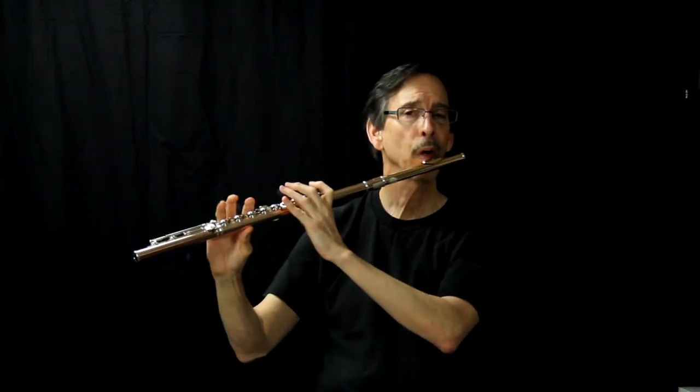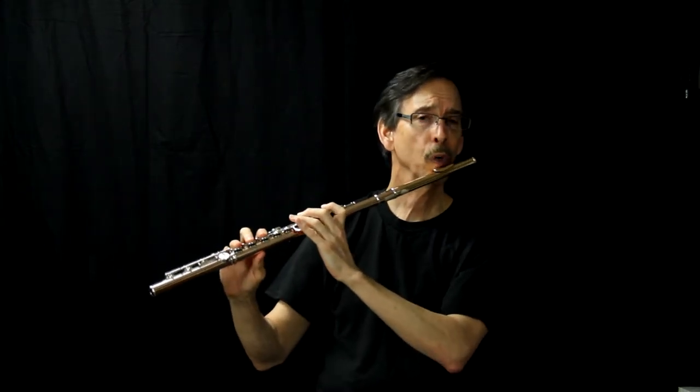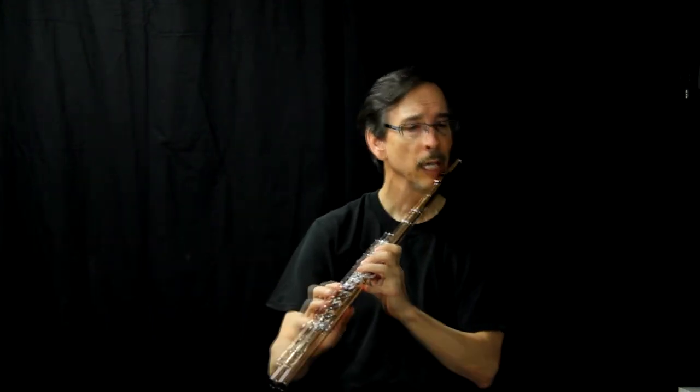If you hold it and do it right, the rest of your hand fingers are free. If you don't push-pull and hold the flute with these pressure points properly, you can't have free fingers. Young flute players tend to put their wrist or right hand right against the shafts of the keys, and then they play with what I call half finger technique. The proper way to play is actually from the knuckles — the fingers just go up and down from the knuckles. It's no different than playing a clarinet or a saxophone.